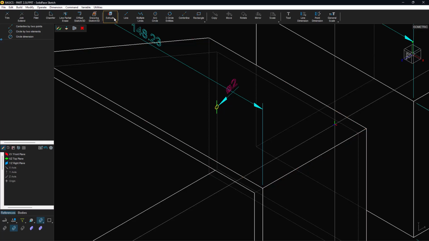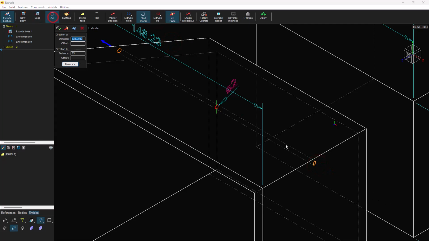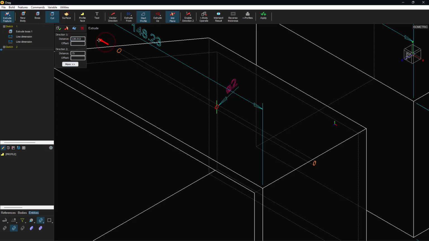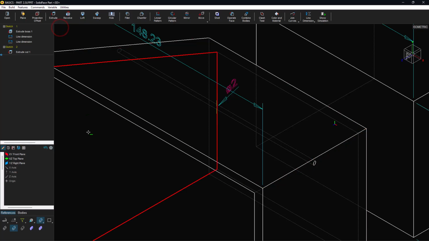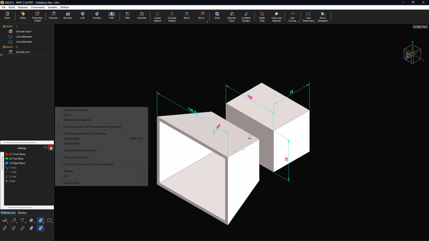Creating an extrusion by cut and mid-plane. Let's change the solid face color.